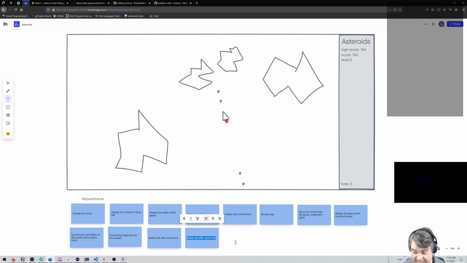We need asteroids. So asteroids travel around the screen. Shooting asteroids breaks them apart.